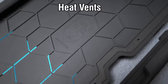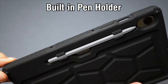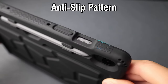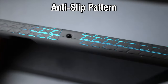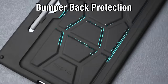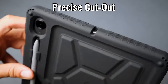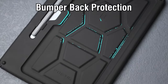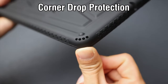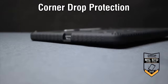The thick silicone construction features a protective coating, ensuring splash-proof protection for those accidental spills. Plus, the unique corner protection with a perforated shock-absorbing design takes impact resistance to the next level, making it perfect for active families. One standout feature is the raised air vents in the interior, which help keep the device cool and prevent overheating during extended-use sessions — especially for kids who love gaming or streaming.